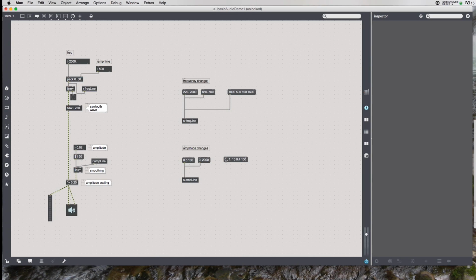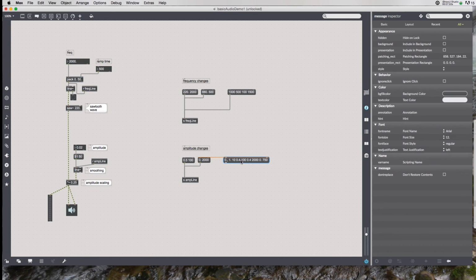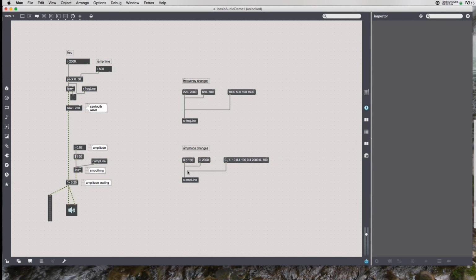It's going to stay at 0.4 for 2000 milliseconds. So even though these are the same value, what this means is once it reaches this value, it's going to take 2 seconds to stay on that value. And then I'm going to have it go to 0 over 750 milliseconds. So the difference is that comma. It's going to go to 0 right away. And I'll show you what that means.